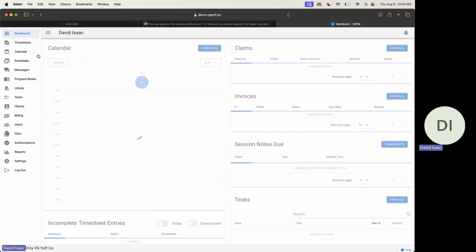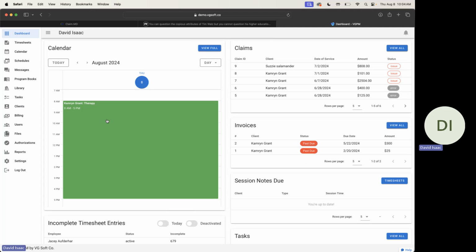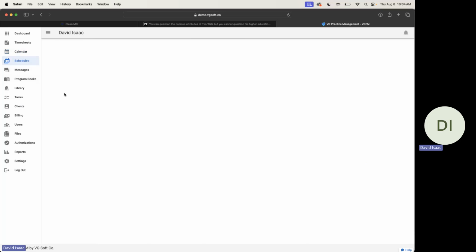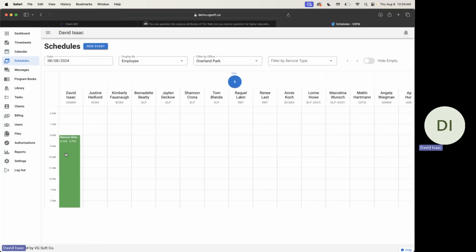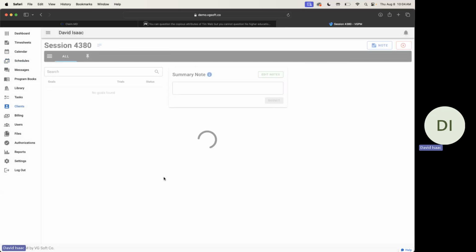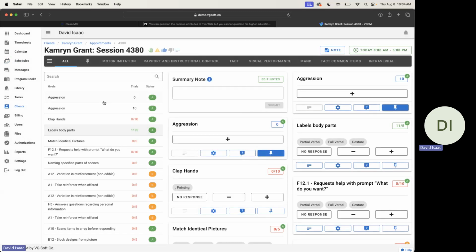There's a few ways to get to the session for the RBTs, or if you're running the session as the BCBA: you hit the green button here, the green button in your calendar, the green button in your schedule, or you can go a couple other places too and find this green button. It opens the same box here, hit enter, and then it looks very similar. Got the black bar here for filtering the pin.